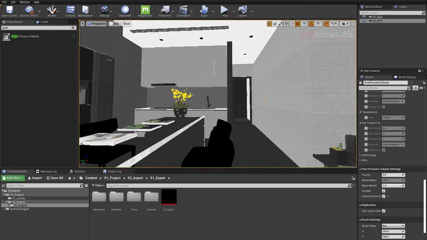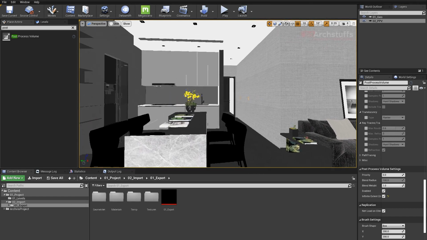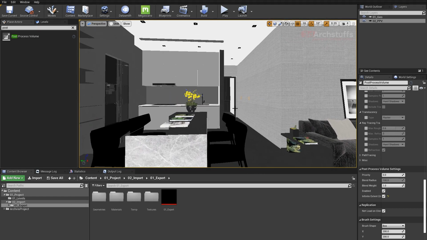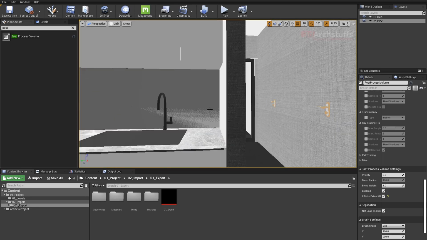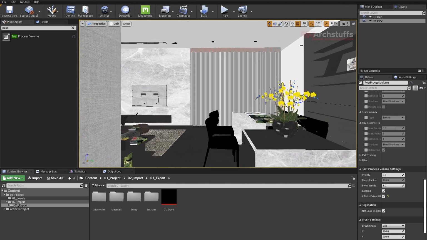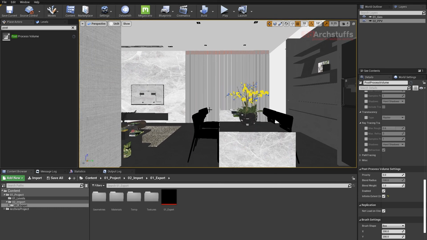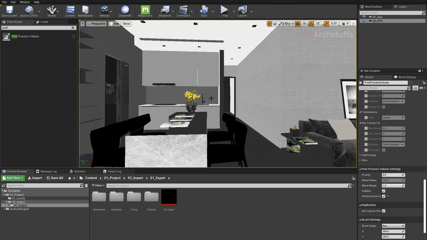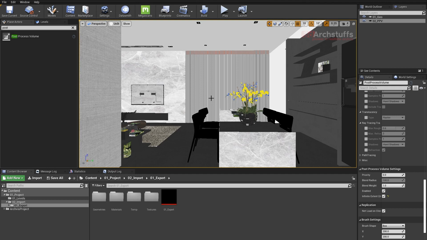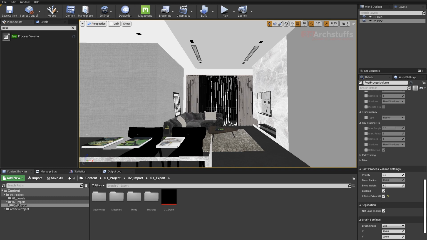I will make one more bookmark, and this time I will press Control 2, and then maybe one more bookmark, and press Control 3, and this way you can make various bookmarks. So if I want to test, I can press 1 for bookmark 1, 2 for bookmark 2, and 3 for bookmark 3. So from here, now we will do the basic lighting.